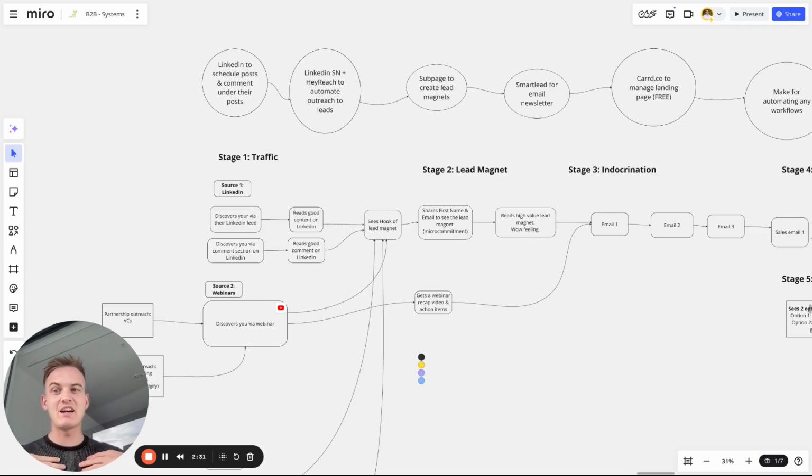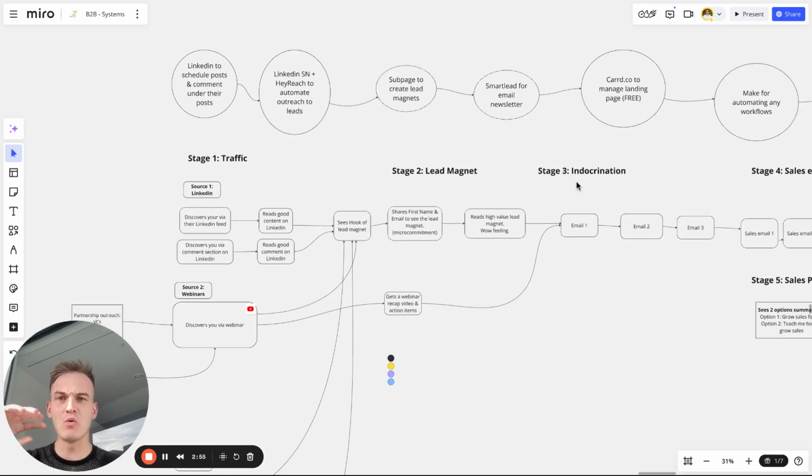For me, that's things like they're struggling to generate leads, they're fed up of poorly qualified leads, and their whole sales process is a mess. They don't have a CRM, they don't know what they're doing, and they just lack the bandwidth to do all of this lovely stuff. And that's why they will hire an agency like us to generate demand, capture those leads, qualify them, and book them in for qualified calls into their calendar, right? So that's the third stage, which is indoctrination.